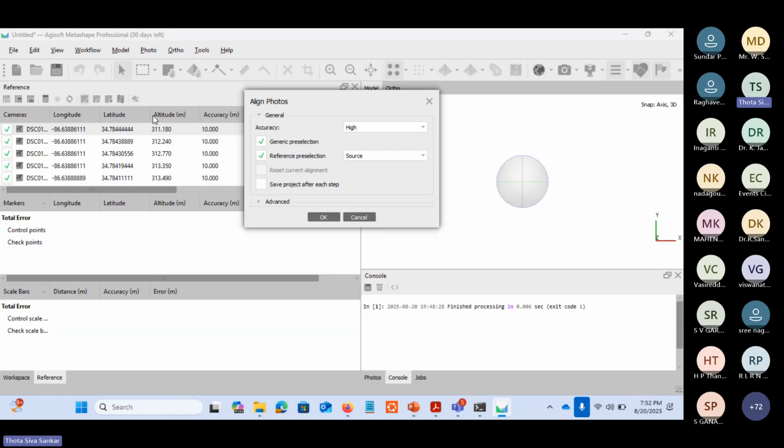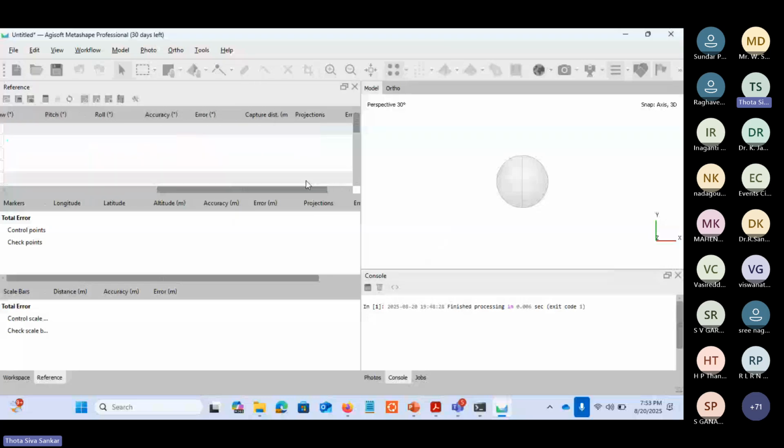If there are any details provided about the camera, including the exterior distortions, basically providing the information about the location, which is given under the latitude, longitude, and altitude section, along with the angular information during the acquisition process.